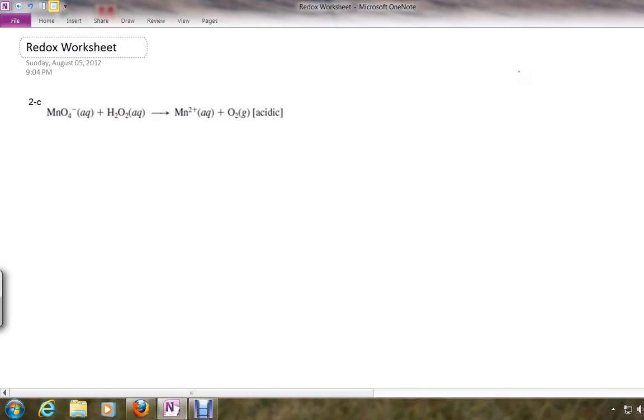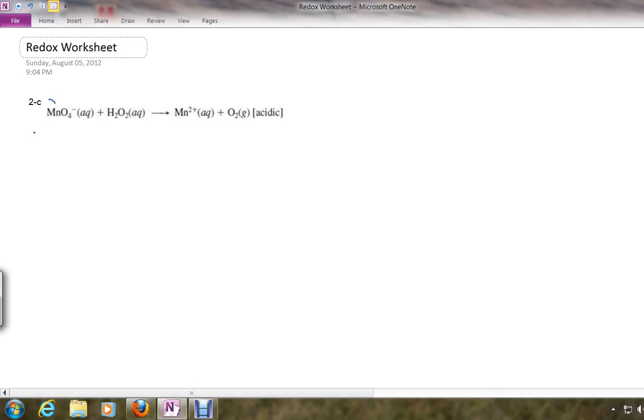As I said, I chose several of them because I wanted to explain things that are important and basically the most difficult ones, the ones I think you would have problems with. So here we got MnO4. Let's start with the oxidation states first, the oxidation numbers. So if we have here plus 7, let me write it down.